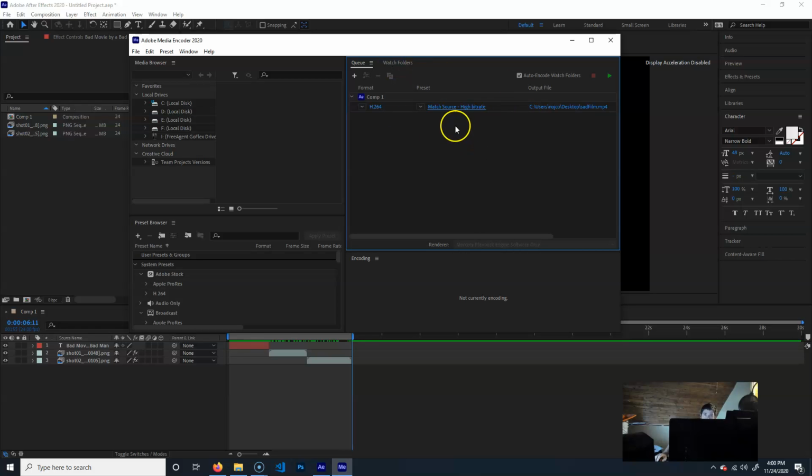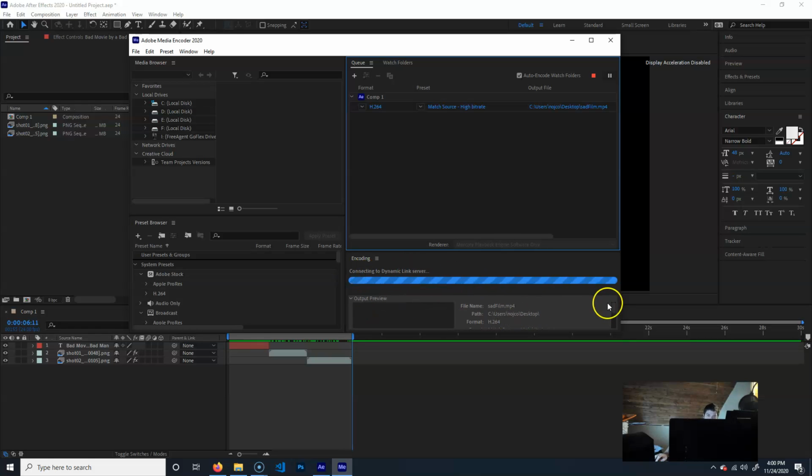When you're happy and you know it, you clap your hands, and then you go ahead and you hit play, and then it's going to go ahead and render it. Now, you can see it connecting to Dynamic Link Server. I think what this program's doing now is I think it actually does the rendering, partly why you pay a subscription fee. It'll render on like maybe a cloud computer, and so theoretically it would export out quicker, is my guess is what's happening.